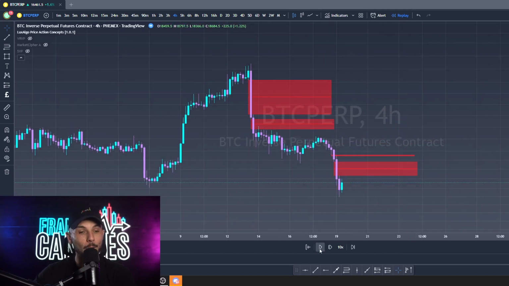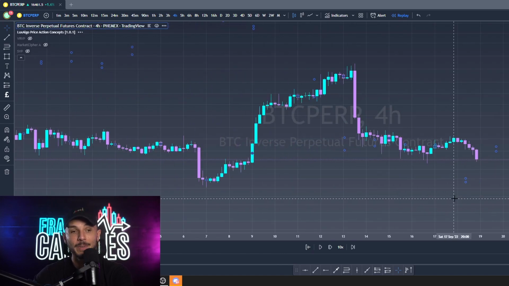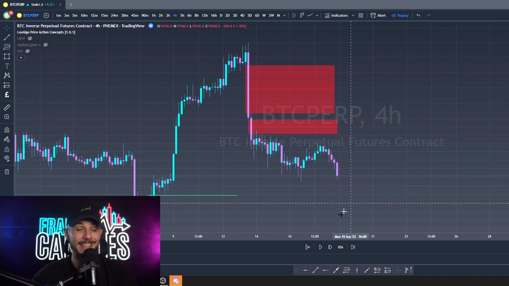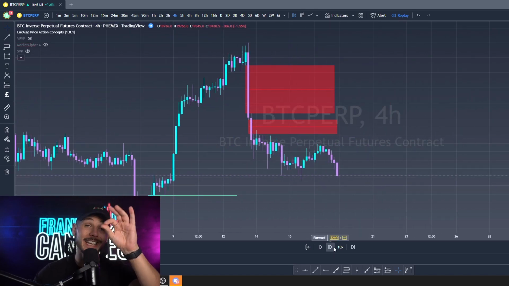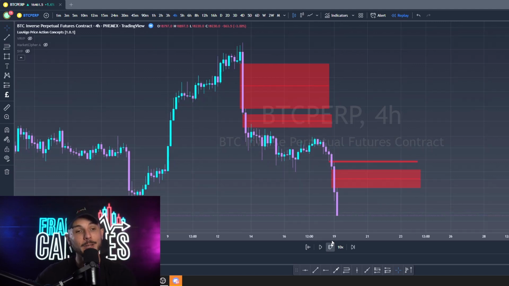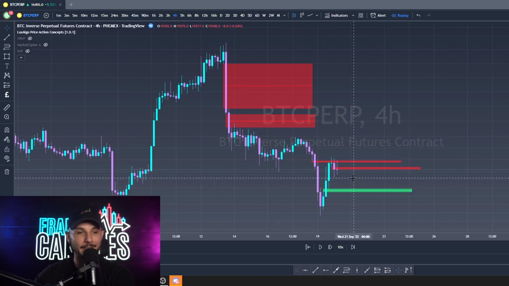So now we're watching, this is what I mean, sometimes these gaps can get filled immediately, sometimes they get filled in the next 5 minutes, and then sometimes it takes weeks or days or months or a long time to go fill these gaps. And you can see here, these gaps actually got filled much quicker than these did. So you can see, then you got a wick right up to fill that gap. And there you go, we wound up getting that one as well. And then we wound up getting that one as well.